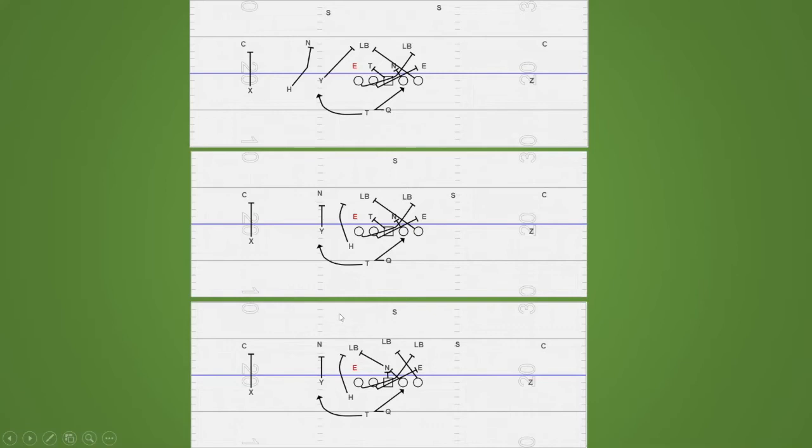So this is a great concept, I think. Put some immediate stress on that end, right? His tackle is pulling away, but he's getting a back flaring out to the other side. He might not know what to do. So I think this is a good look if you want to be able to change up your alignment tendencies, because now you've got your H and T stacked over here, and the T's going one way, but the pullers are going the other way. So I think that's another great change up.